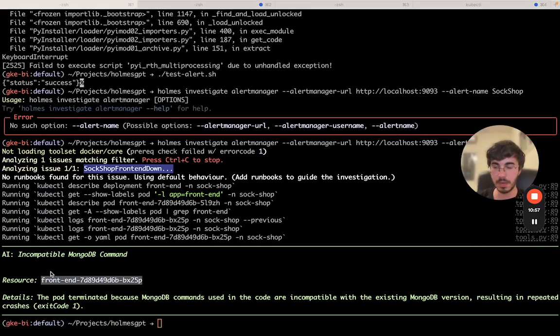And of course here, incompatible MongoDB command, we found this exact same result. So this is a really brief demo, and it's always scary doing demos like this because you never know, maybe something won't work, but it really has been able to show here the power of taking this approach, which I firmly believe in. That's why I'm involved in this, but really to show the power of getting good, accurate results out of AI by giving it access to go and run read-only commands and gather more information to investigate.